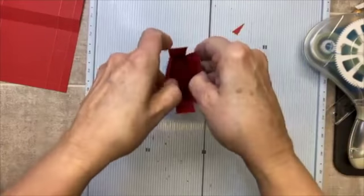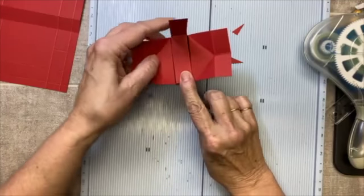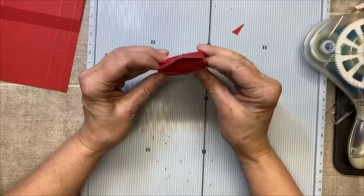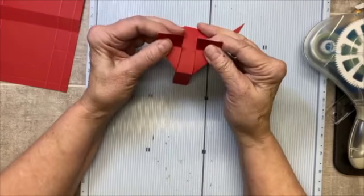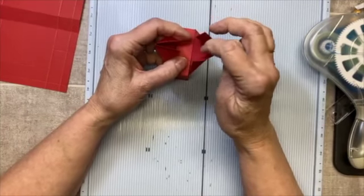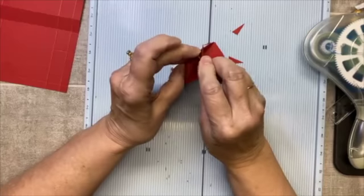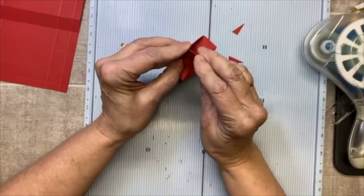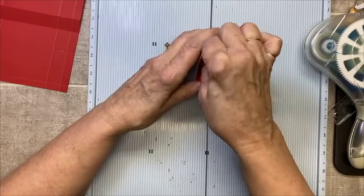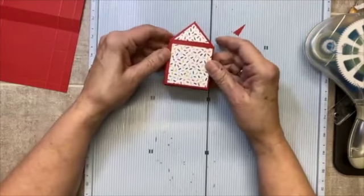So now we're just going to take these side pieces and push them to the side and fold these tabs right over. It just makes it a nice clean look. And then fold these up like that. And then they pinch. See that? So what you're going to do is this part here is going to go over top of this part. Now, the first try is a little harder, but once you get the paper fibers broken a little, then it works perfectly. And there's your little house.